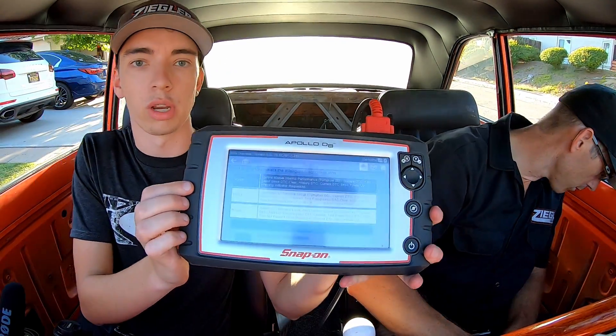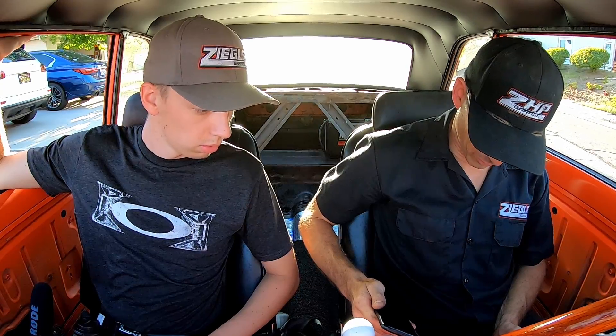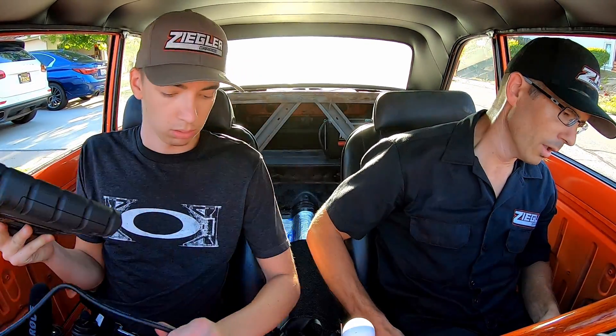We floored it through two gears and now I lost it again. Let's go to the codes menu. We have a current DTC: control module internal performance — current DTC test failed since DTC clear. Also a generator L circuit code. And malfunction indicator lamp — that's the check engine light. Those are the three codes we get when this thing overheats. Control module performance makes sense because it's not meeting what it's supposed to do. It's a performance code, not a correlation code. We need to do a little research here.